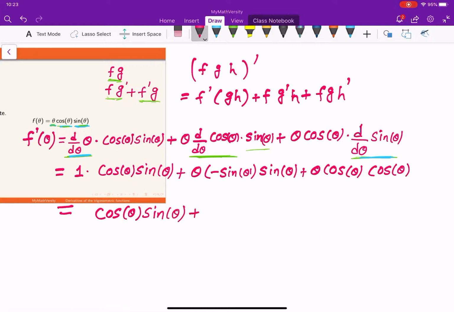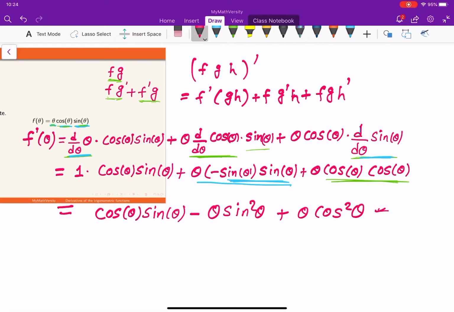And the second term over here, when you simplify, I see a sine theta times sine theta will be sine square theta. There is a negative and theta. So this can actually be written as negative theta times sine square theta, right? That would be the combination. Sine theta times sine theta, we can combine as sine square theta. In the same way, here we have cosine theta times cosine theta, we can combine them as cosine square theta, and then done. This is another alternative, right?